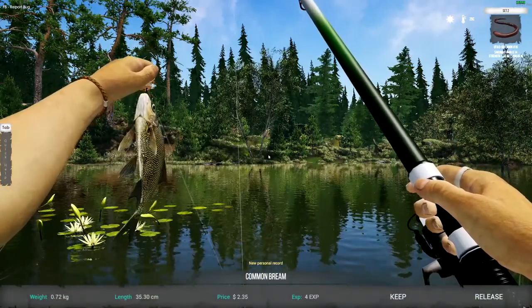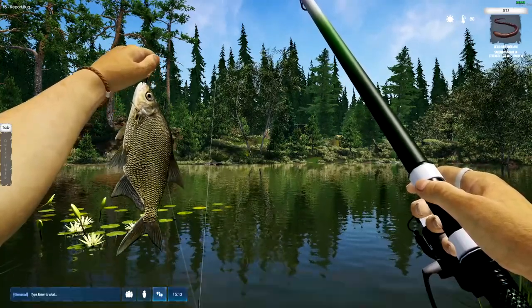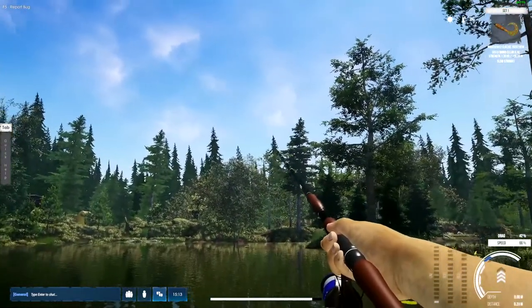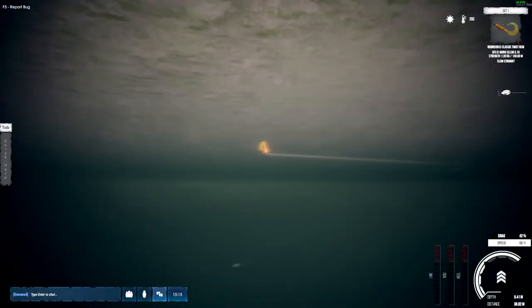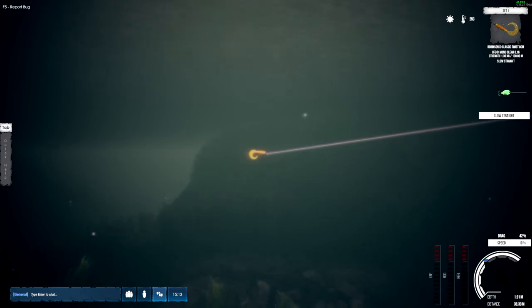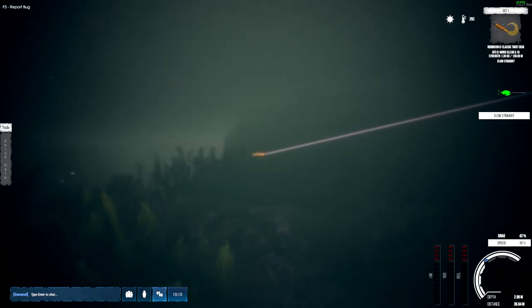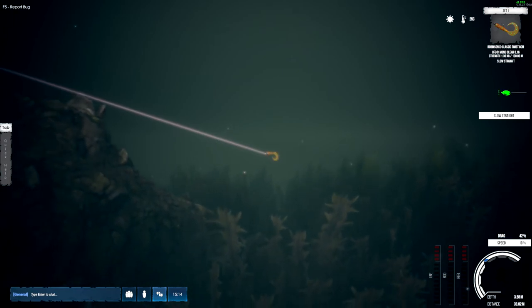Well, he's a pretty good sized one. I'd take that home and eat it. Alright, let's try this pool over here. Really getting that good spin on it. There, it's starting to spin up.